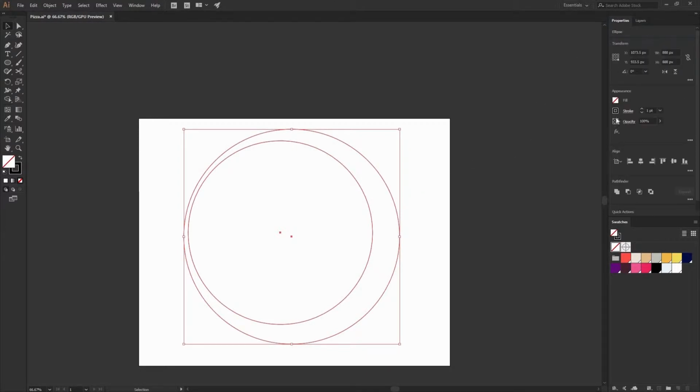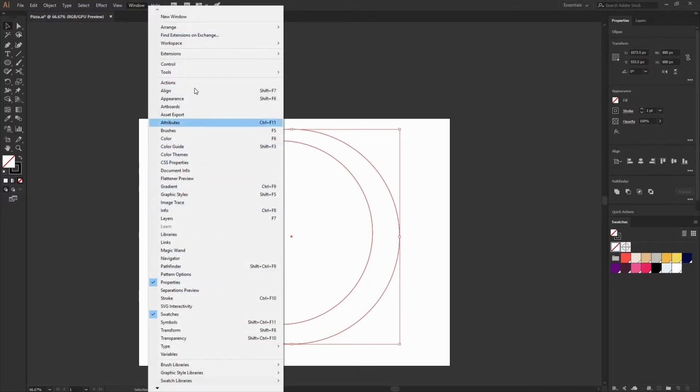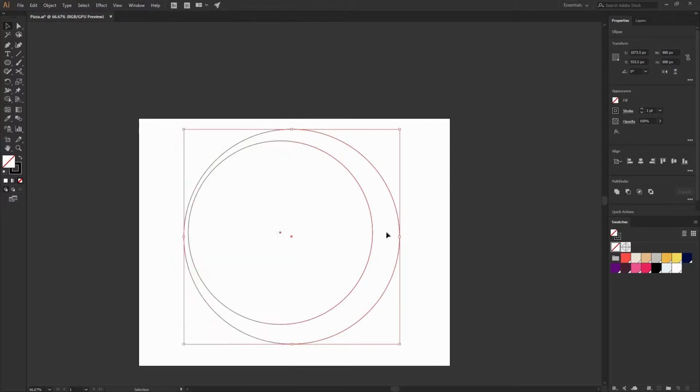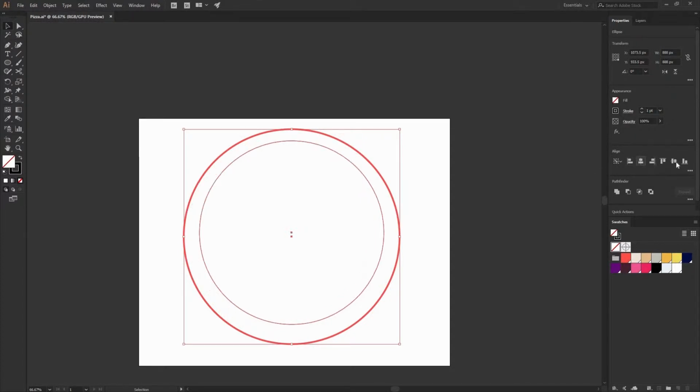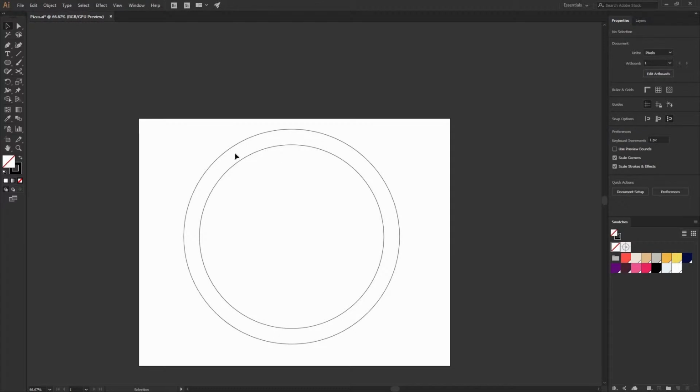Now I'm going to go to this properties window, and this is on the latest version of Illustrator CC, but if you're using a previous version, you can find all these settings in the windows menu by going to Window. And for example, here you can find Align, which is what I'm going to use right now. So I'm just selecting both, then click again on one. You can see that now the outline looks a little bit thicker. Now I'm going to align horizontally and vertically. And now you can see how they're looking like this. Both of them are in the center.